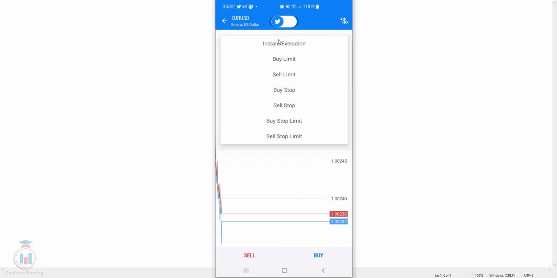Then you have here on the drop-down menu 6 additional order types which are pending orders. Compared to the MT4, you have first 4 same as in MT4: buy limit, sell limit, buy stop and sell stop. But there are additional 2 in MT5 which are buy stop limit and sell stop limit. These 2 are not available in MT4 and it is only available in MT5 version. Again, I will not go through each of these pending orders, but you can see a link in the description below this video to learn more about pending orders in MetaTrader trading platform.